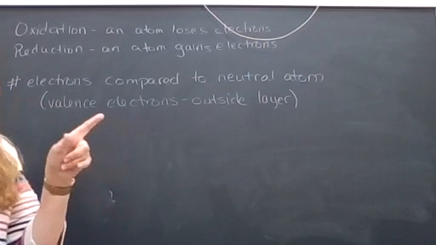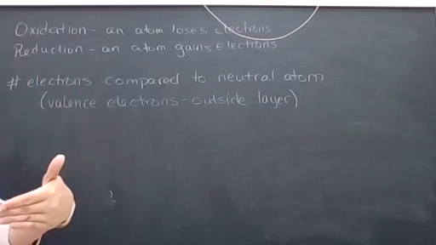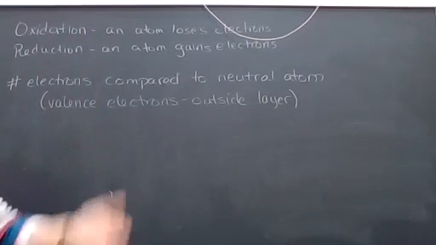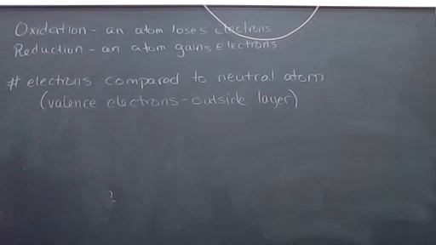If we look at the periodic table, we're going to see what column it's in. Column 1 has 1 valence electron, column 2 has 2 valence electrons. Then we skip over the transition metals and go to boron. Boron is in the next high column, and it's a brown one. That one is 3, and then 4, and then 5, 6, 7, 8. Okay, so we go from 1 to 8 for valence electrons. And if the atom is assigned more electrons, then it would have a negative oxidation number. If it has fewer electrons, then it has a higher oxidation number.